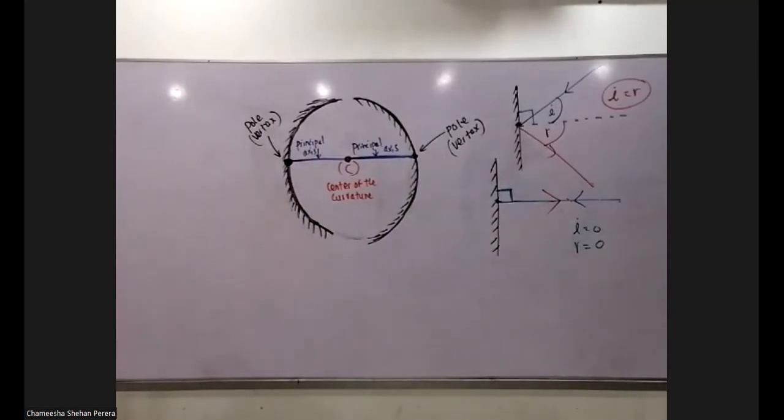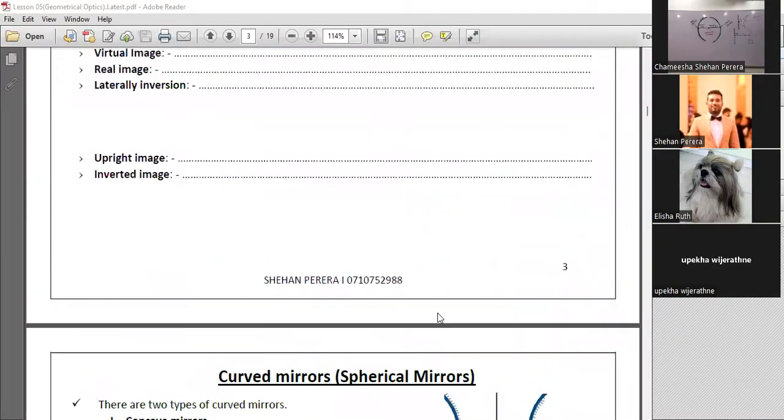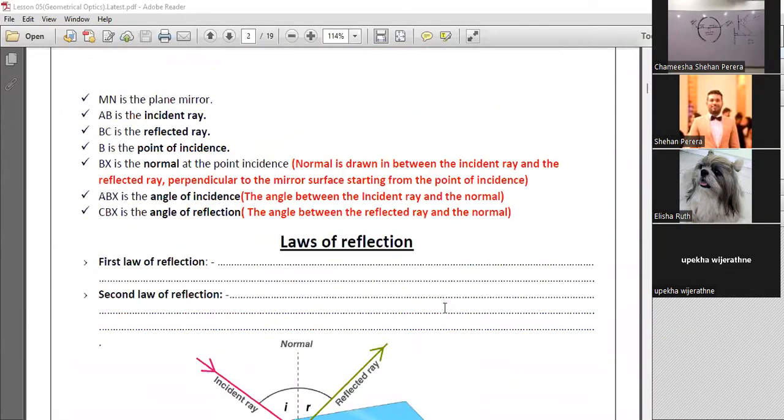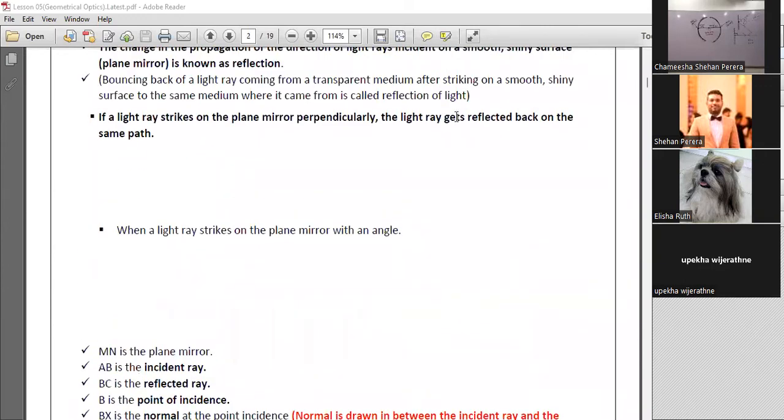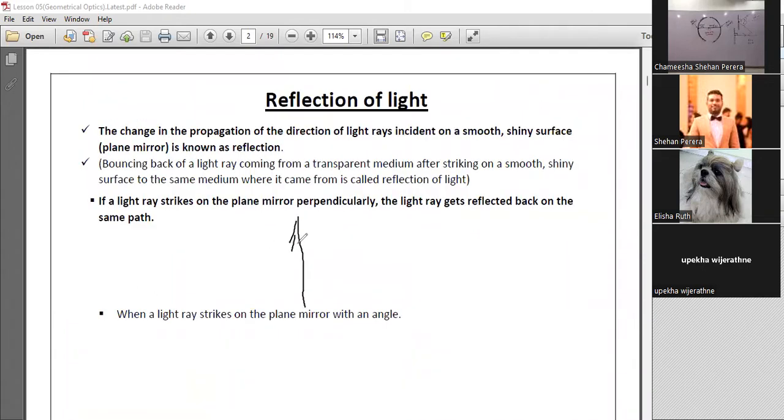Okay, if you are clear with this, you have to go to this part where we drew this plane mirror into which the light ray strikes perpendicularly. You marked here that the incident ray strikes on the plane mirror perpendicularly, and the reflected ray would also go in the same pathway. The reason is here the incident angle equals 0. So according to the laws of reflection, the reflected angle here also should be what? 0. Mark it and circle it here.